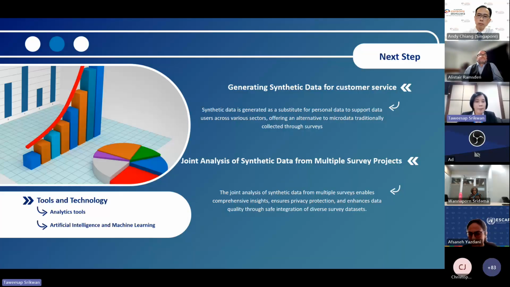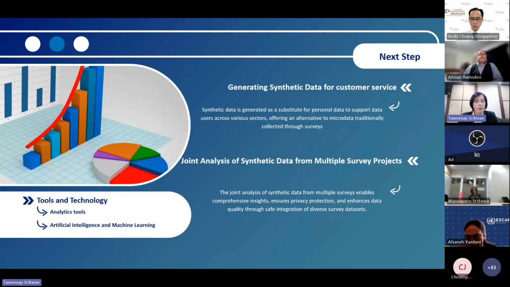As we gain a better understanding of synthetic data and successfully test key variables, we plan to launch a few pilot projects. For example, we could replace confidential microdata with synthetic data in sensitive surveys to ensure complete privacy protection and serve all users.